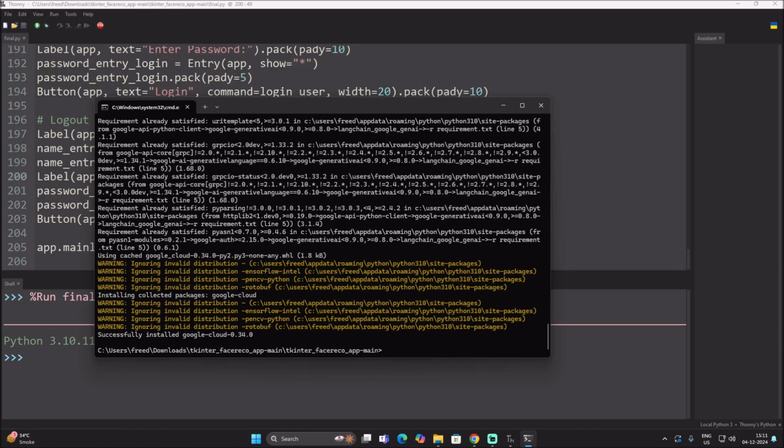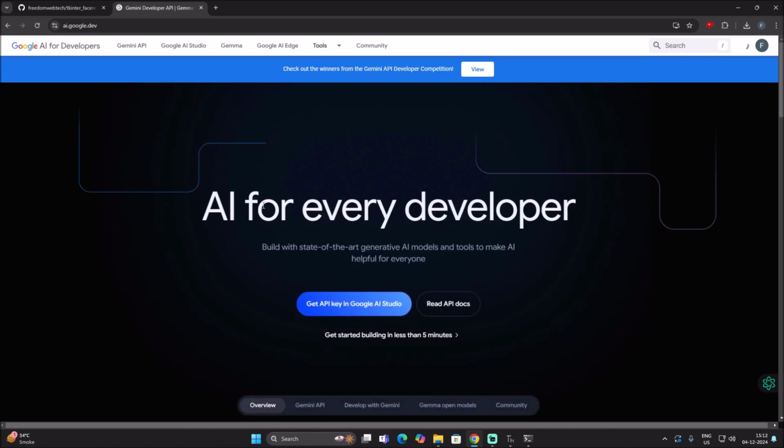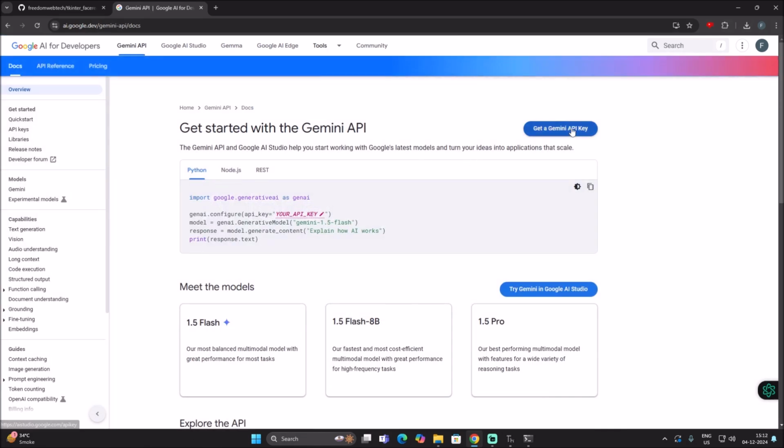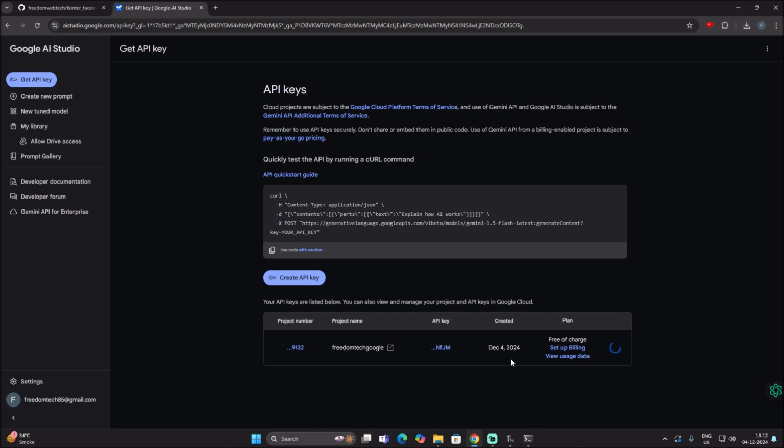Now for the agent we need a Groq Cloud key and a Gemini API key. Let's start with the Gemini API key. As you can see here, I have mentioned the Gemini Developer API, the Gemini free API. Just click on it and it will open the Gemini free API. You need to simply log in with your Gmail ID. This is their page. Click on Gemini API, then Get Gemini API key. I have already created one, so I will delete that one.